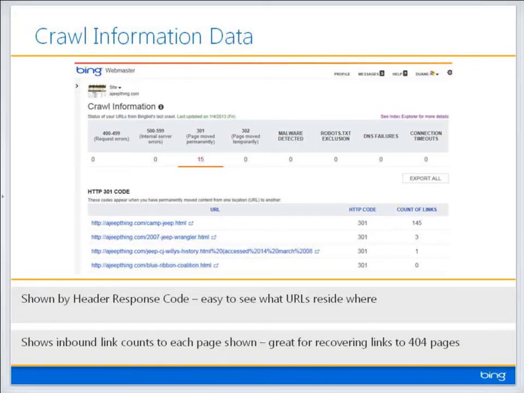So, really useful reporting. We're also going to tell you in here when BingBot last crawled the website. So just right at the top there, very simple, very obvious. This is the last time we were there. So if you come in and you see that the last time is really old, then take a look at these robots.txt and make sure that you're not blocking us inadvertently.